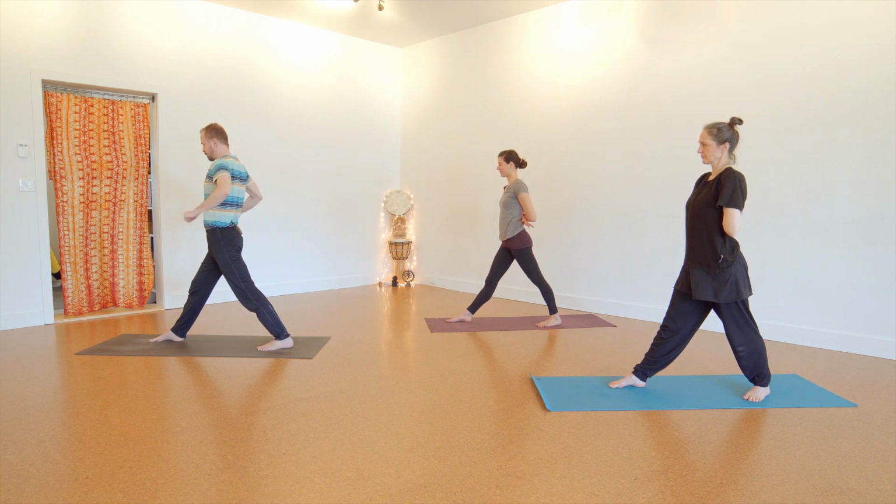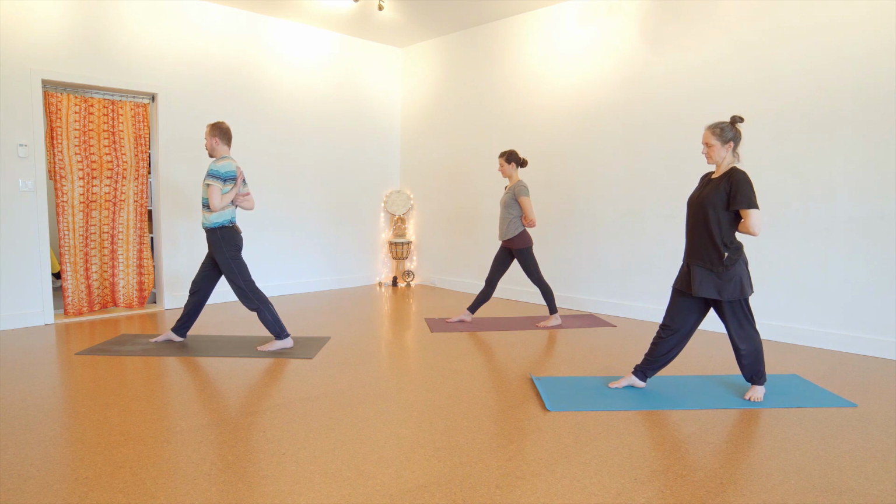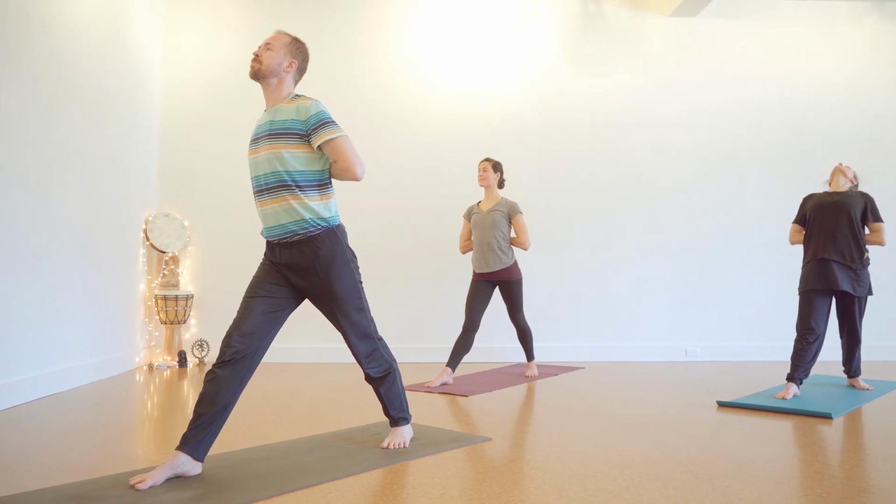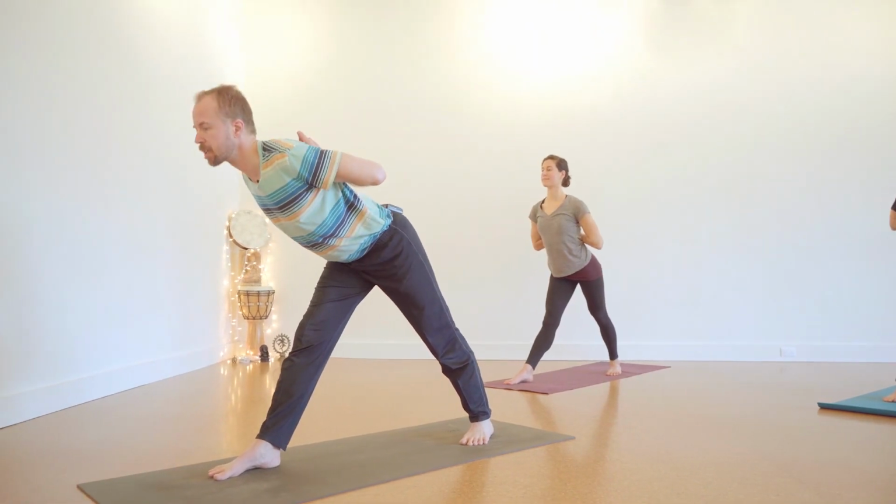Either make fists with your hands and put your knuckles together, or working your hands up one at a time and then placing your palms eventually together. So your fingers together, and then rolling the elbows back. We'll inhale, look up. Split the roots of the toes open. Exhaling and folding forward.